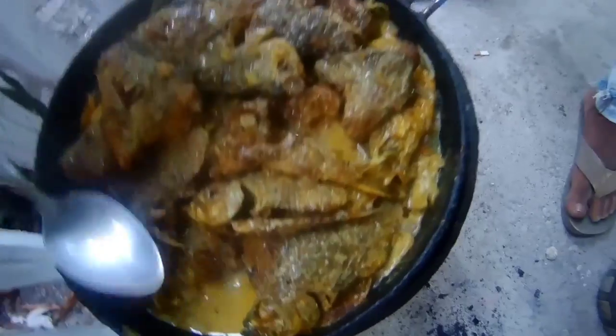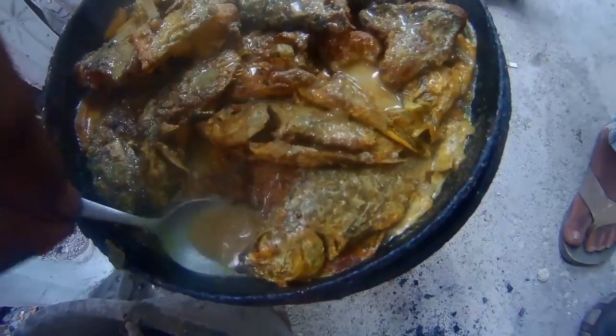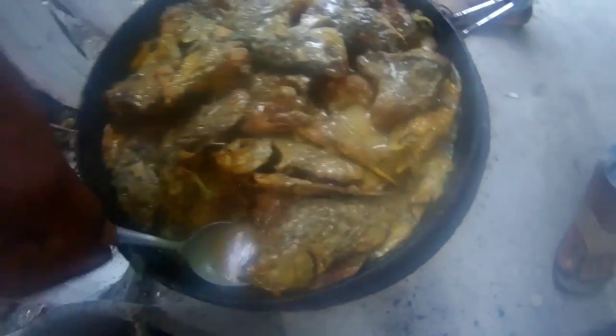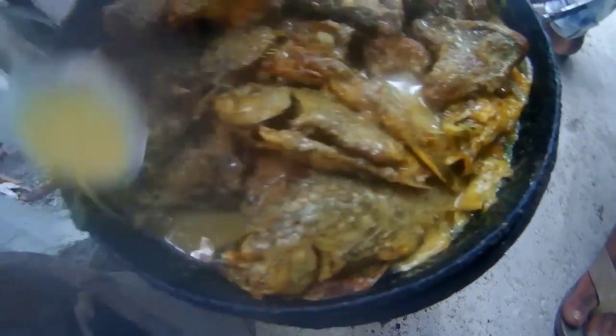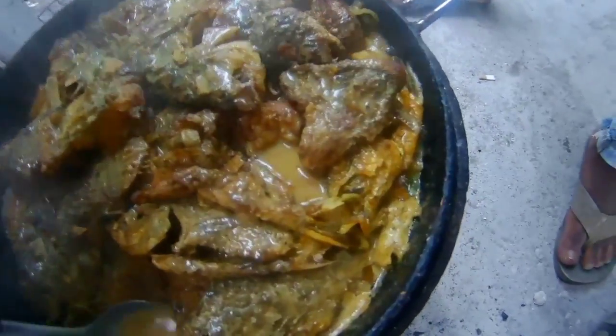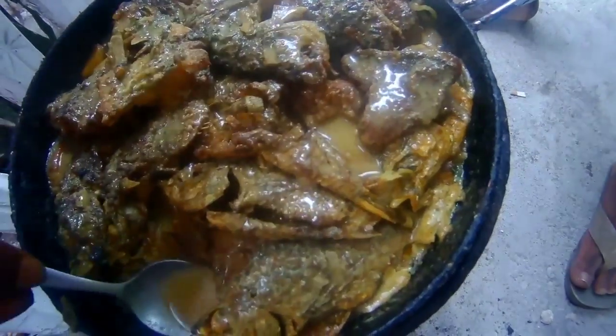Yes, guys, so I'm going to take off the pot now. Give the pot one shake and take it off. Don't want the gravy dry out, or the sauce.